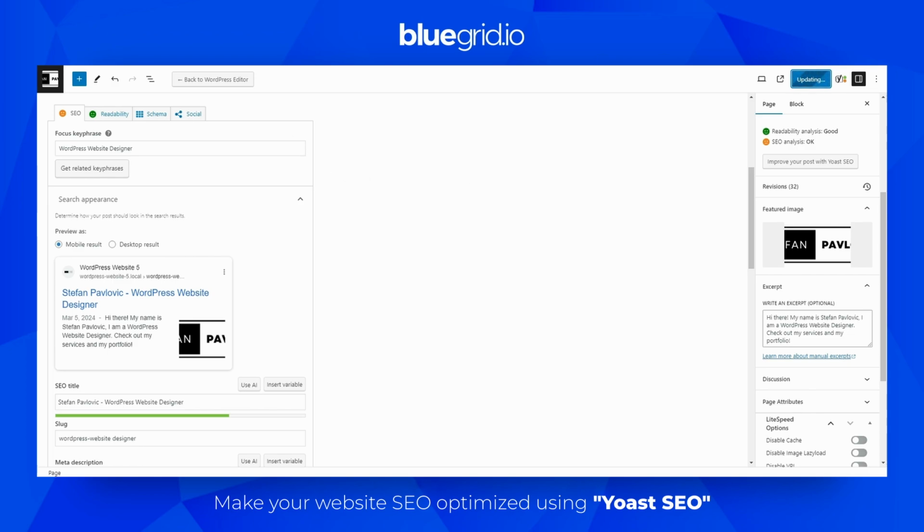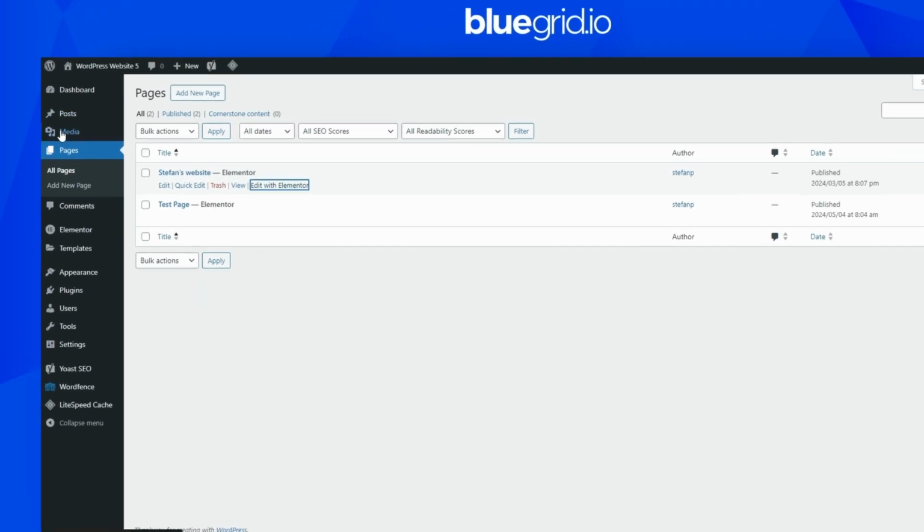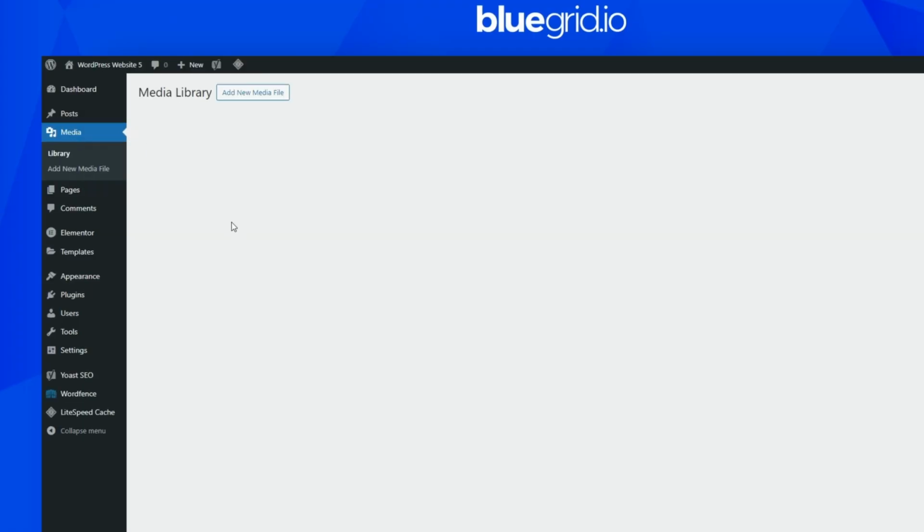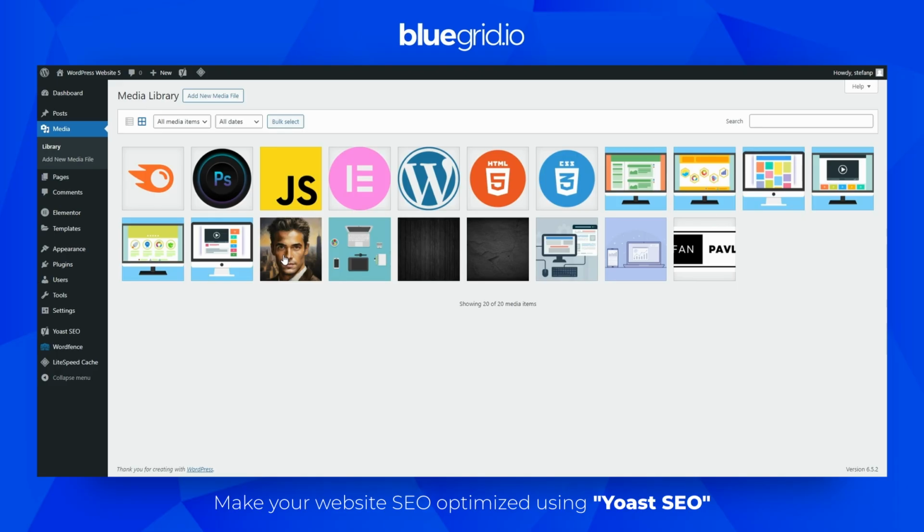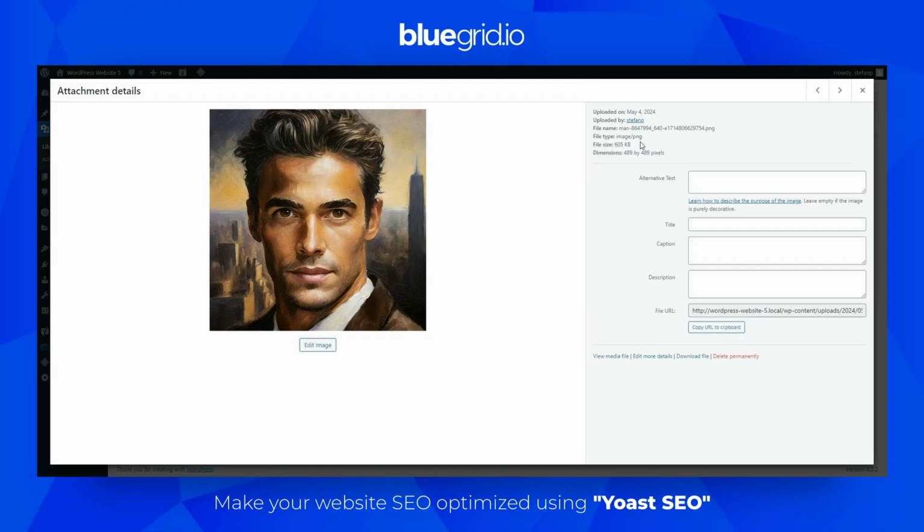What else I recommend that you do is optimize your images. So if we go to media here, I recommend optimizing your images to have a smaller file size, for example even below 500 kilobytes is better.